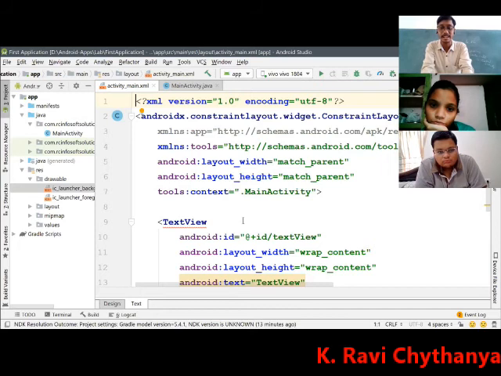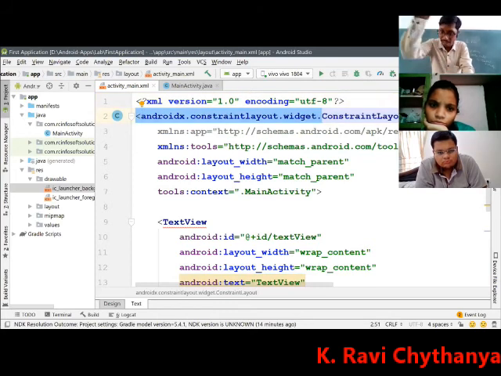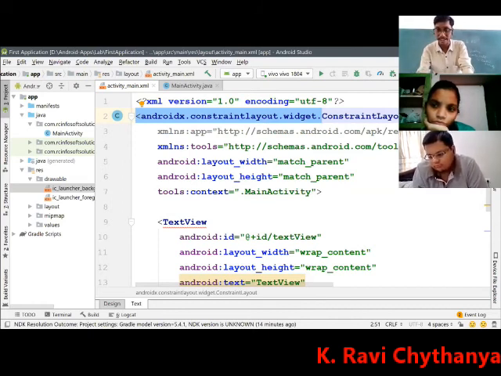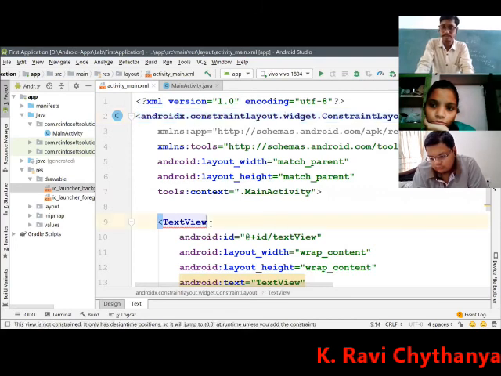The users here, we are not the users, we are the developers, and the users here are the Android Studio developers. The core team which has developed the Android operating system, they have designed some tags to perform some operations. Okay, so we have those tags. Right, and this is a constraint layout, okay, and this is a text view.